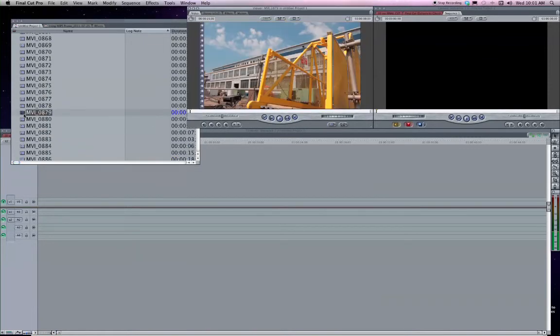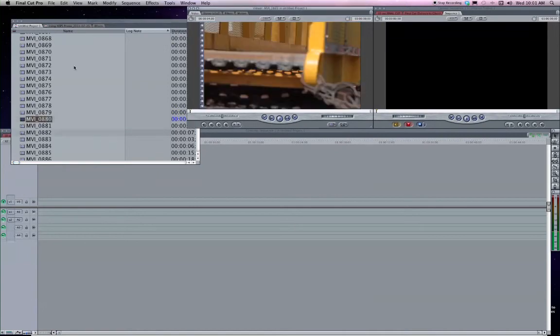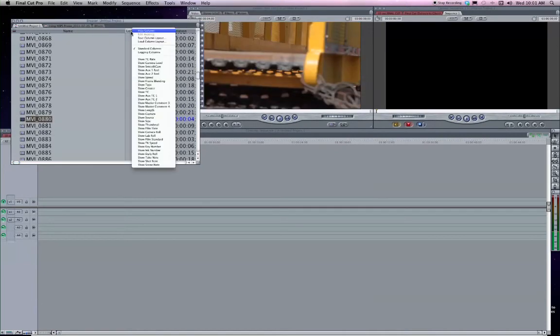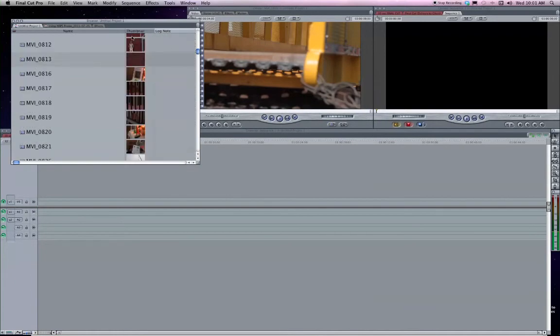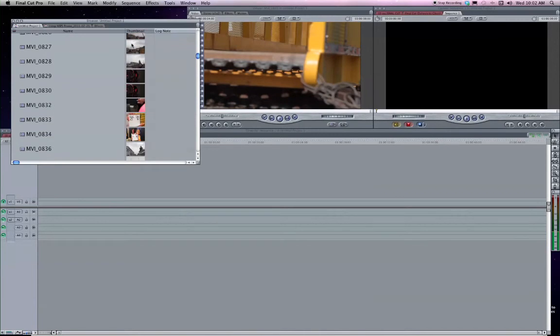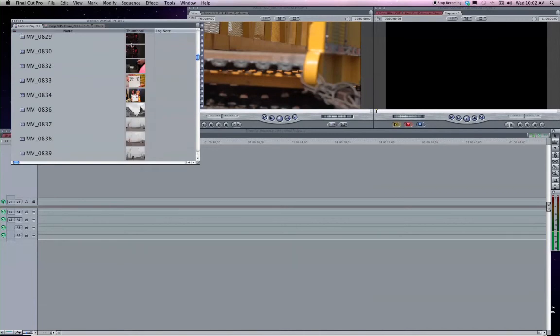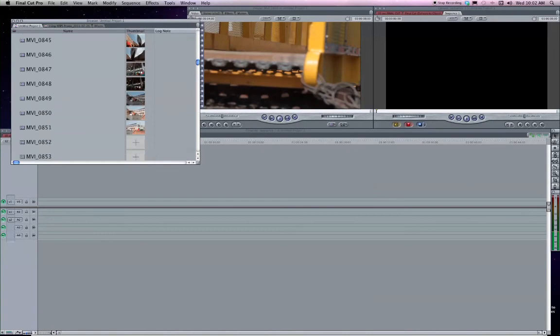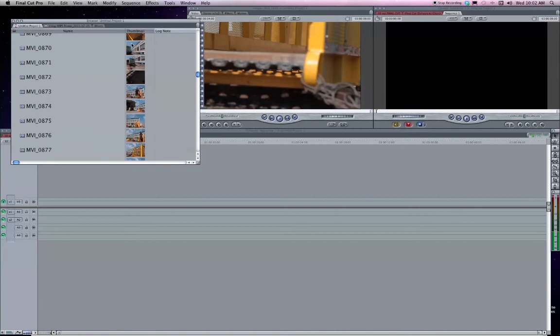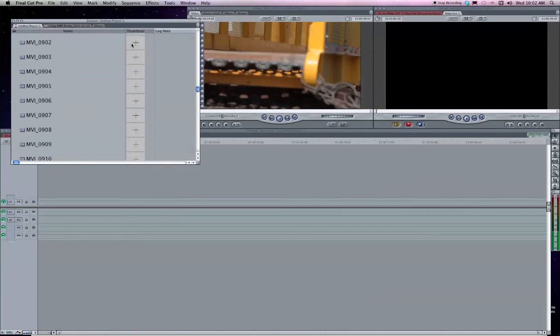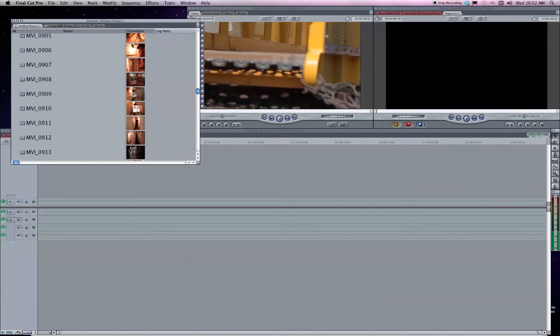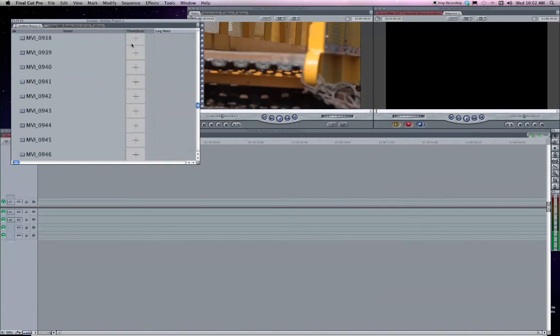And I'm just trying to see if there's any interview clips here. The way I can do that is I can go to view, show thumbnail. This is a fun way to see the thumbnails: you just right click on there and you can show the thumbnail. That sometimes helps to scroll through and get a quick idea of what the clips are in that folder. This is mostly B-roll type stuff. I'm looking for an interview, but I don't see one.